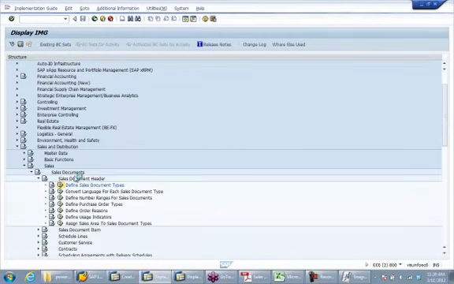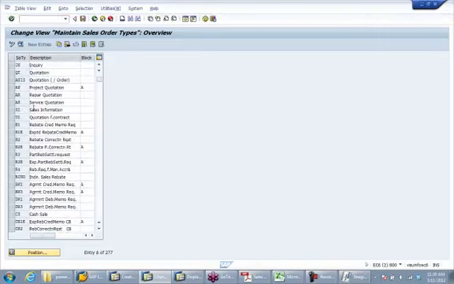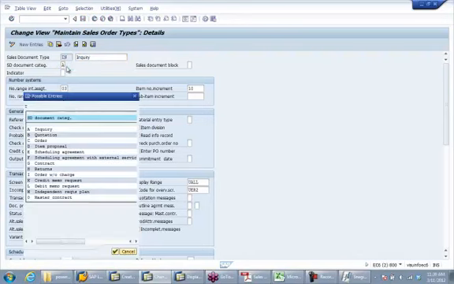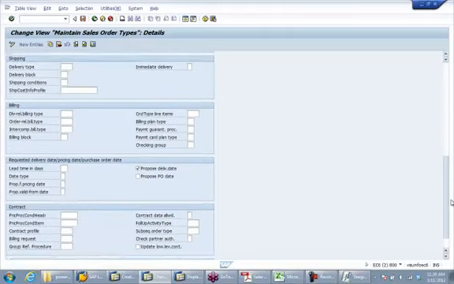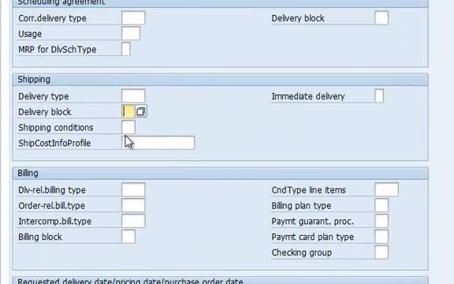Similarly, you can also create your own document types for inquiry and quotation. If you go to IN, which is the standard inquiry type, and double click on it, you see the document category is A, which says this is a type of inquiry. All the configuration options will be similar. You won't see anything in the billing and shipping tabs because you are not going to create a shipping or delivery document from an inquiry or a quotation. You only create it from a sales order. That's why all these will be blank.